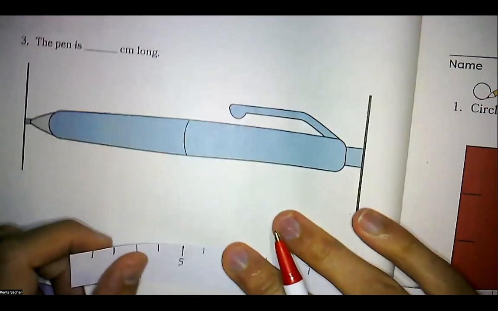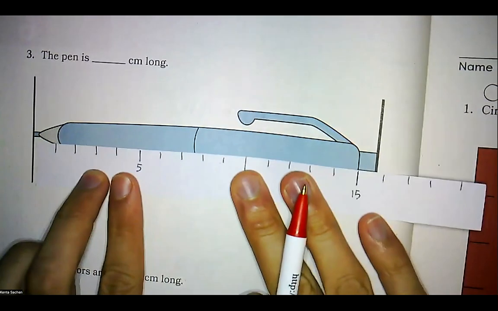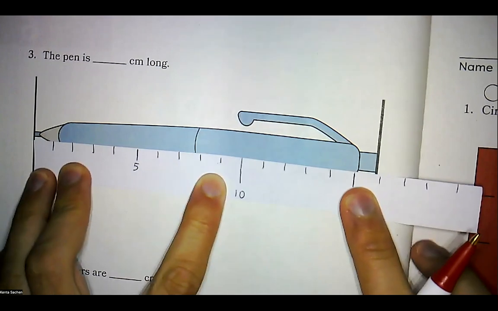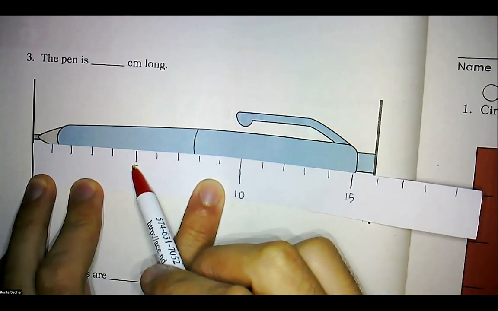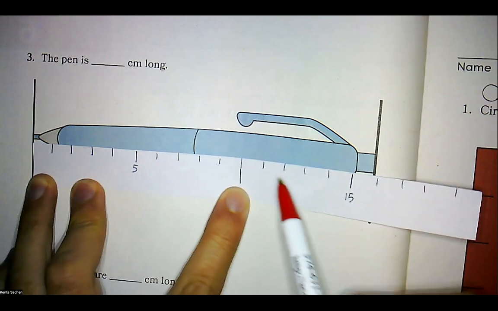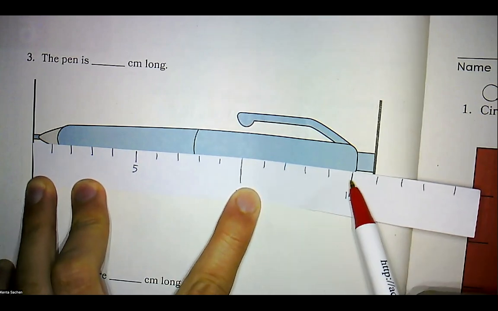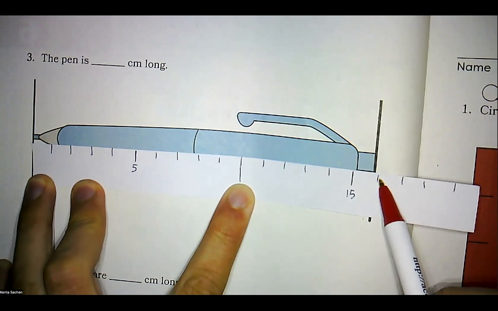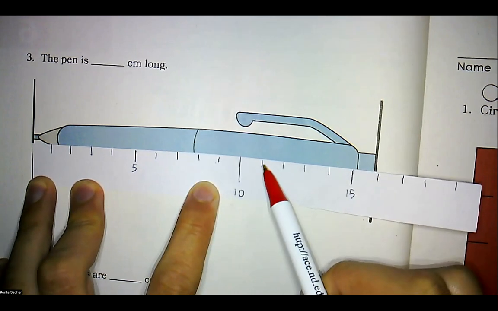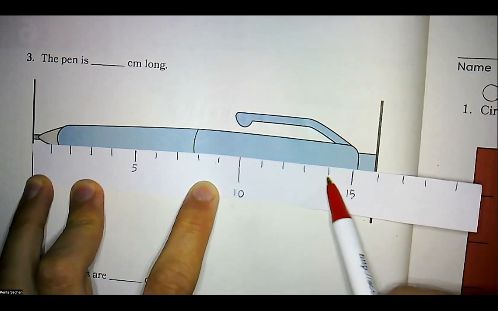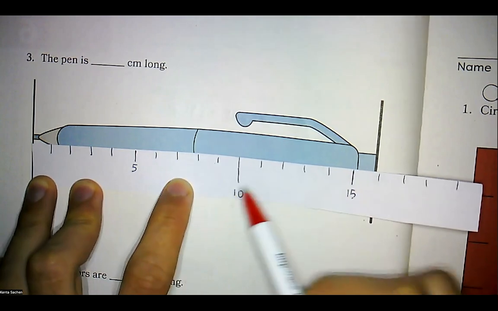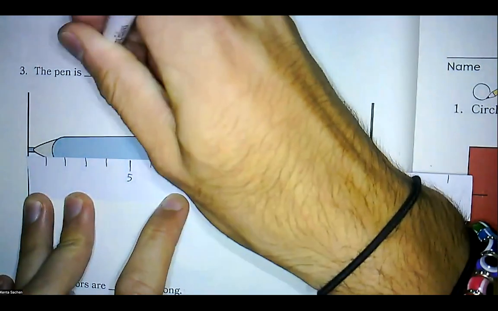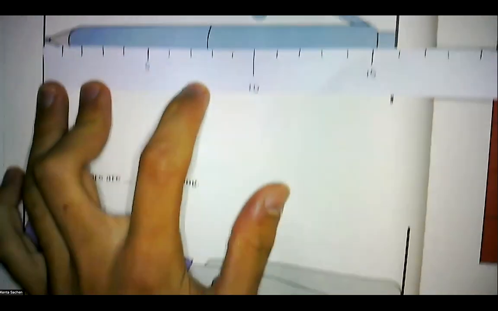Okay, let's check our work here. Measure this pen, again, flat on this one line all the way here. I can start at 0, or I can go all the way up to 15, right? And just one more than 15 gives us 16. Or I can start at 10 and count 11, 12, 13, 14, 15, 16. But we can use these numbers to help us out, right? Makes our life a little bit easier. So the pen is 16 centimeters long.